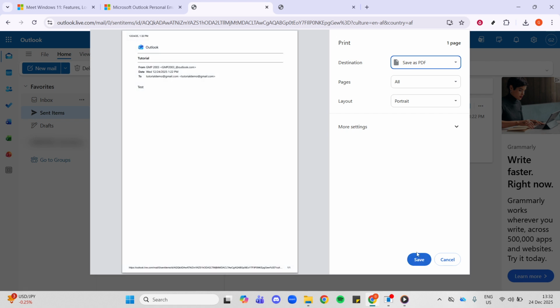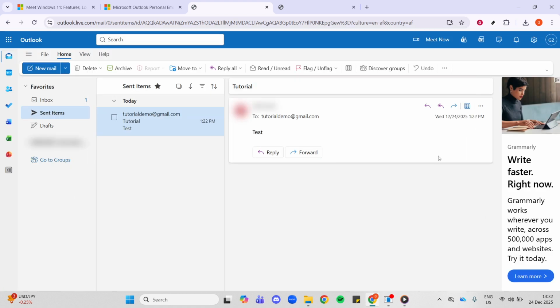A quick tip: PDF is great for sharing, record keeping, or when you need a read-only copy that's consistent across devices. EML or MSG is better when you want to keep the original email behavior, like forwarding it later or viewing full headers. If the message has attachments and you need those as separate files, downloading as EML or MSG preserves them. Saving as a PDF generally won't include the attachments as separate downloads.